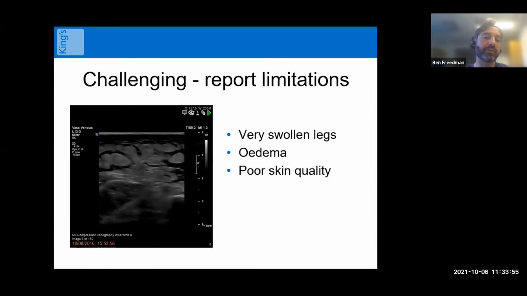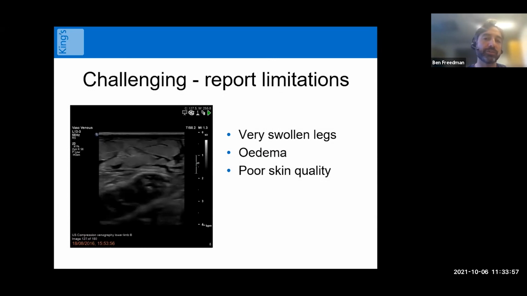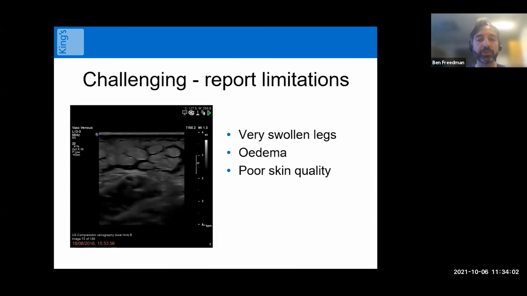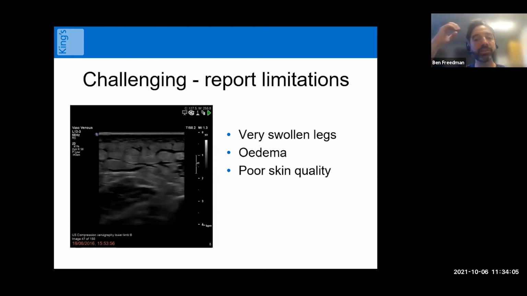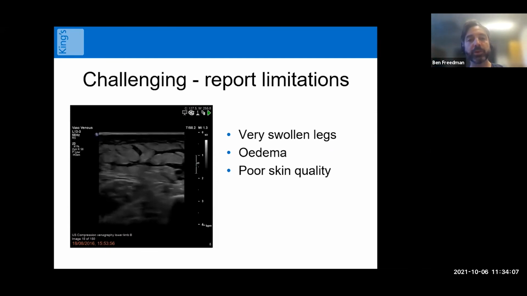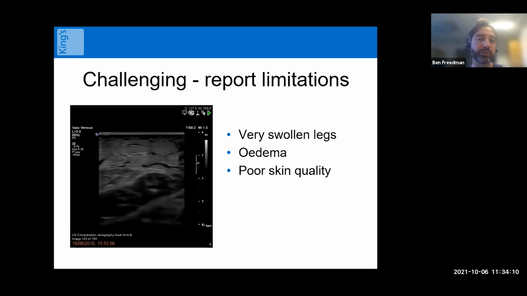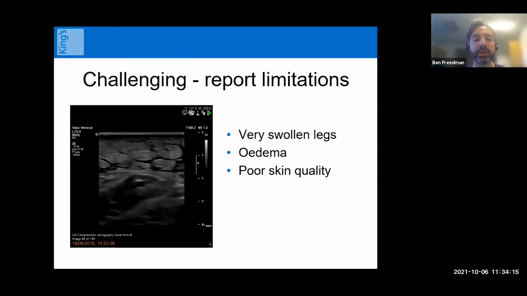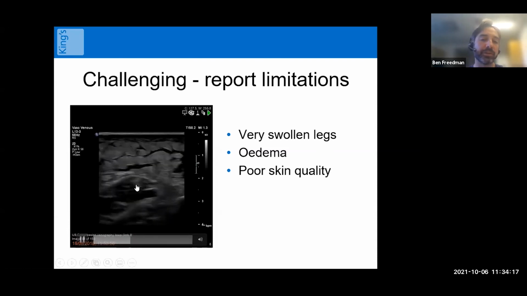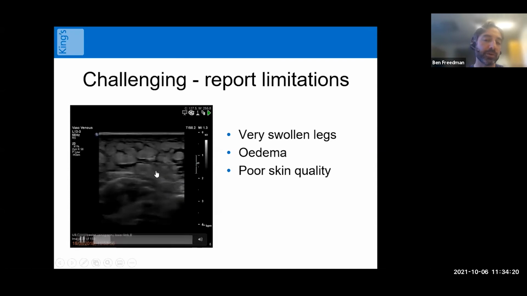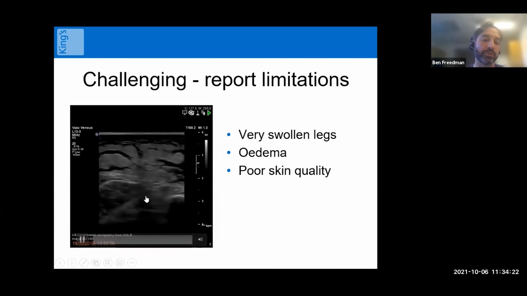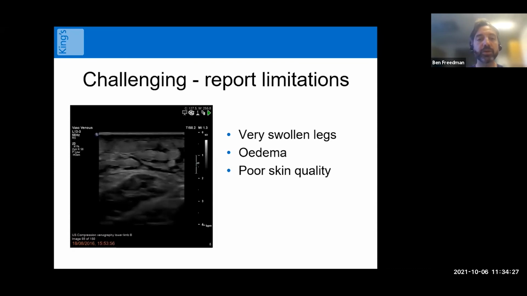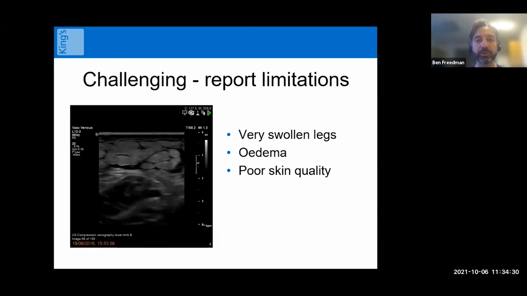But having said all that, there are some cases where it's just not possible to see the below-knee veins clearly all the way through. And I'm sure those of you who look at ultrasound reports will have seen this. If your local departments are scanning below the knee, you'll have seen those reports which say poor images of the calf veins, can't exclude DVT in the calf, that sort of thing. And these are the images that we're talking about here, and you can see 2 centimeter thick edema, and with all the tricks of the trade, sometimes it's just not possible to see those veins in the calf perfectly well. So we're clear to report those limitations when we come across them.